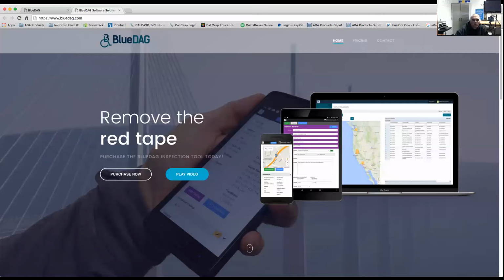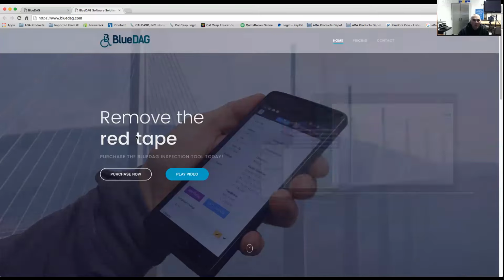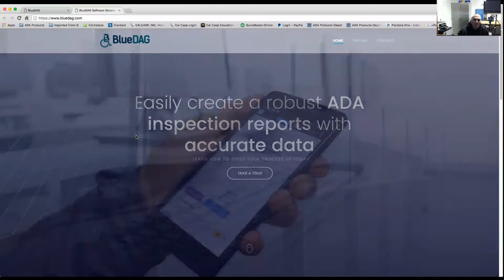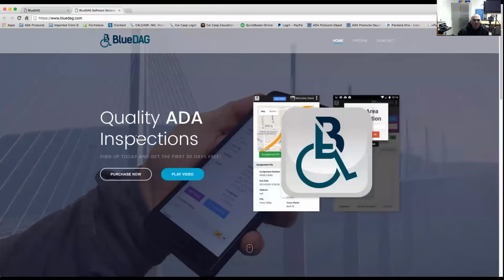The product's called BlueDAG, and it is a SaaS-based or web-based evaluation reporting software. You can use it to keep track of all your reports when you're doing your ADA reports, CASp reports, those kinds of things. We also have a mobile component that ties into that and syncs with your system.